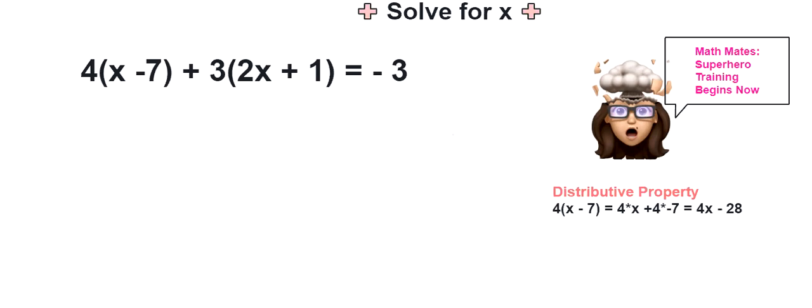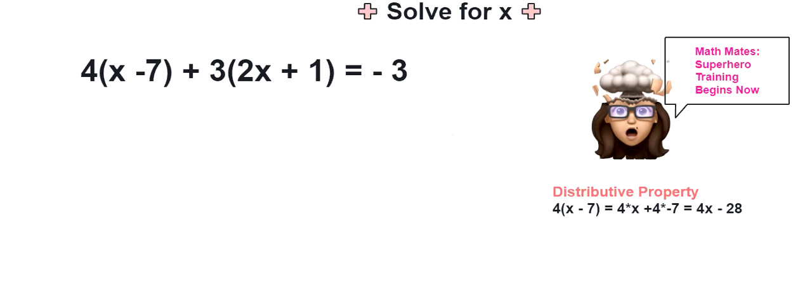This one's a little more difficult. There's a little more steps to it, but I think together we can handle it. We're going to need to use the distributive property more than once in this problem. And down at the right-hand side, I show you an example with the distributive property just for a reminder for you, but we're going to go through it also. So let's take a look here.